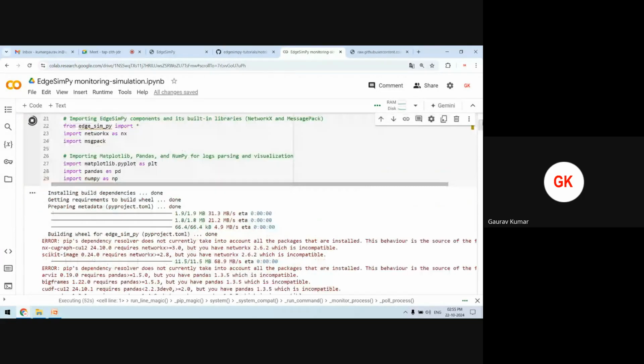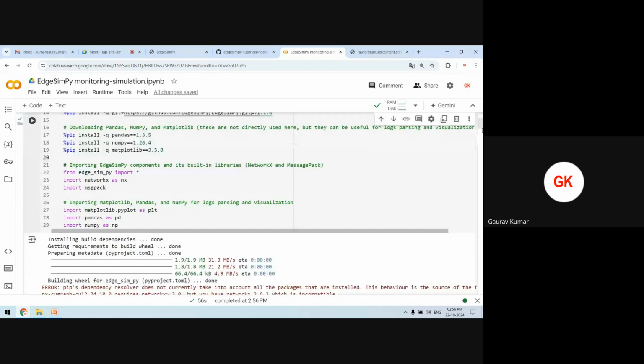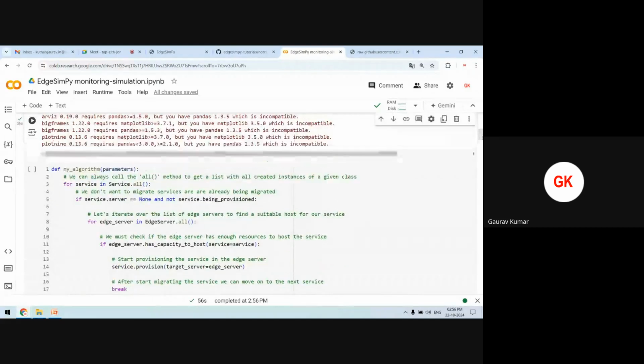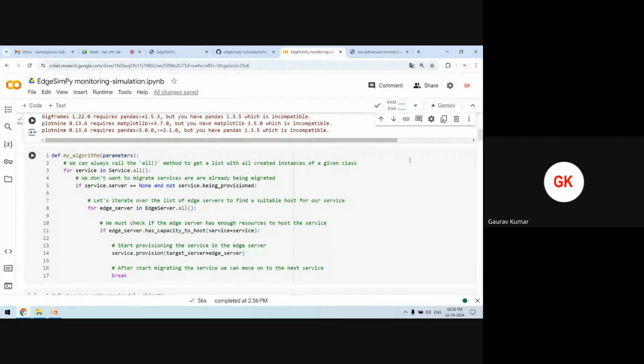And once these packages are installed, then we can work with our edge network configuration. So it is installed, and this is the programming style of EdgeSimPy.